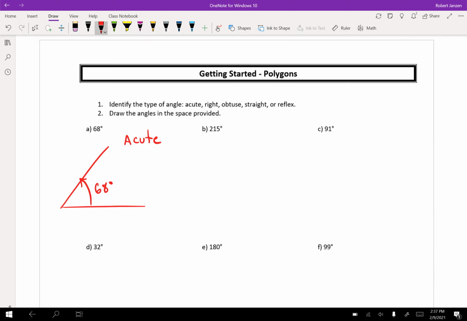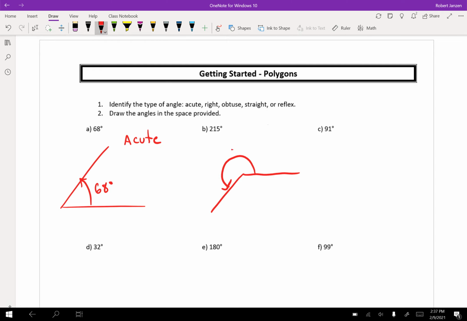So then let's do the next one, 215 degrees. I can see this is bigger than 180 degrees. And I know 180 degrees is like this big. It's like a flat line. So if I want to go bigger than that, what I'm going to do is I'll do something like this. This here is going to be, we'll call it 215 degrees. Now if you had to think about that a little bit more closely, here would be 180 degrees, and then this would be 35 more, because 180 plus 35 would equal 215.